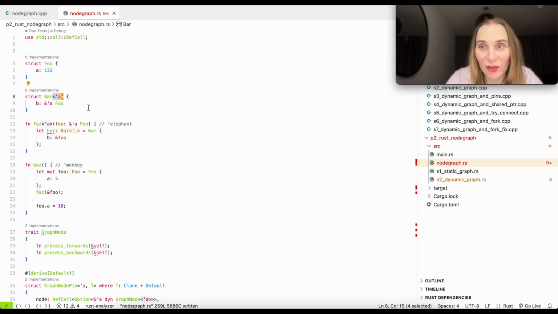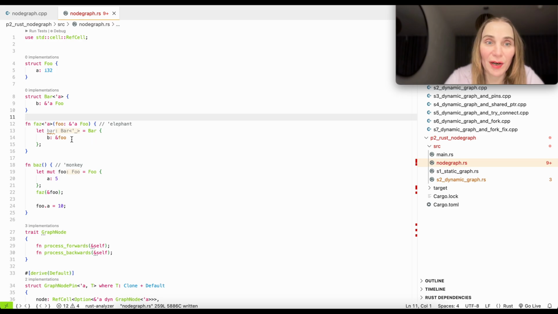Myself, I have to live shorter or the same amount of time. I cannot outlive what I have reference to. If I live longer than the thing I'm referring to, then I'm storing a dangling pointer. Okay? If this reference was living shorter than the bar, then it becomes a dangling reference. So in this case, it will not become a dangling reference, and Rust knows very well that this is not going to happen because Rust knows that the frame monkey lives longer than the frame elephant.